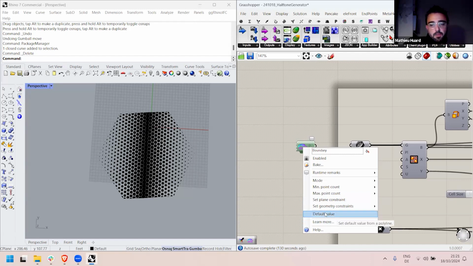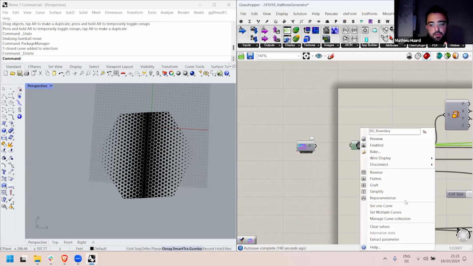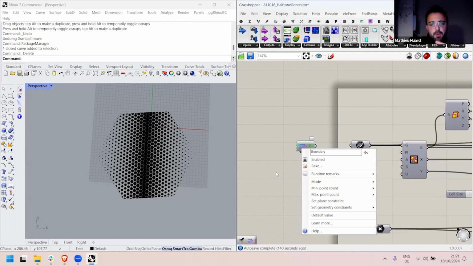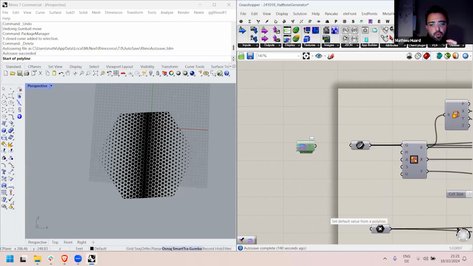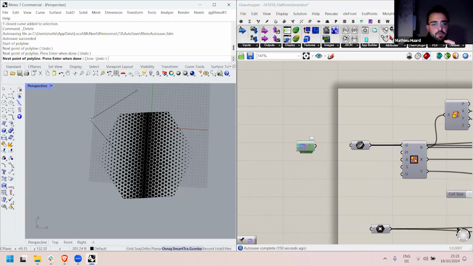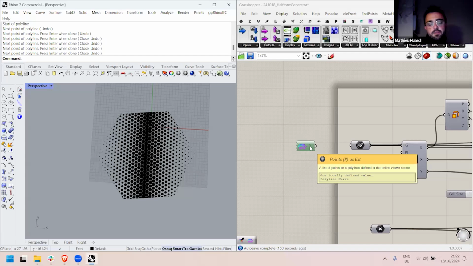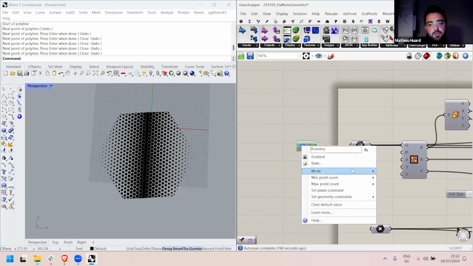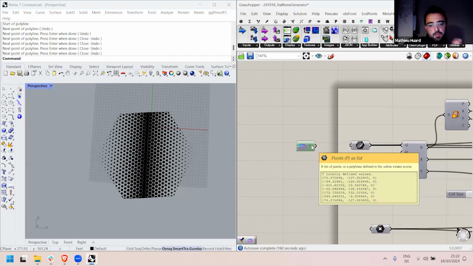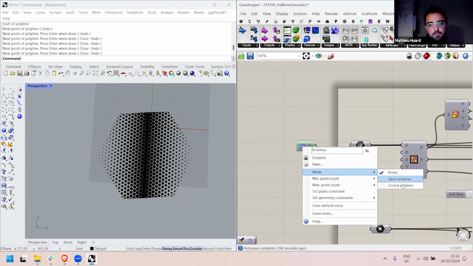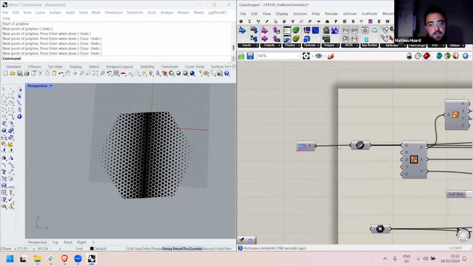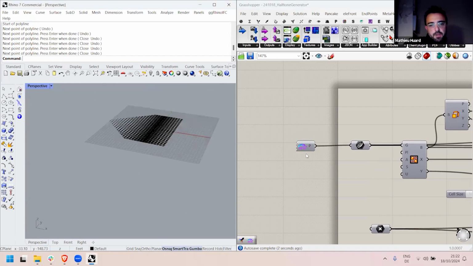And here, if I click, it's very much the same as if I would right click and set one curve here. Except in this case, it's a polyline, so it lets me draw a polyline directly. So I can draw a different one just to show that work. And you'll see that the component then splits the polyline, or if I switch to points, the list of points that I defined. And now I can connect this and use it as an input in my definition.